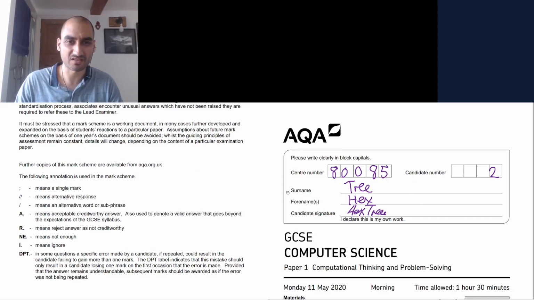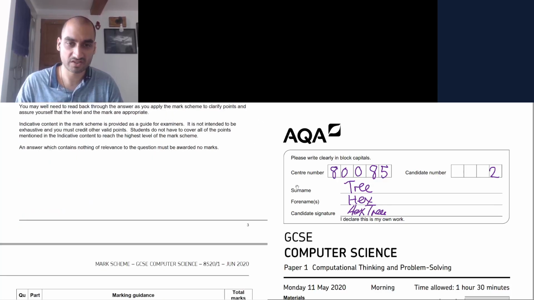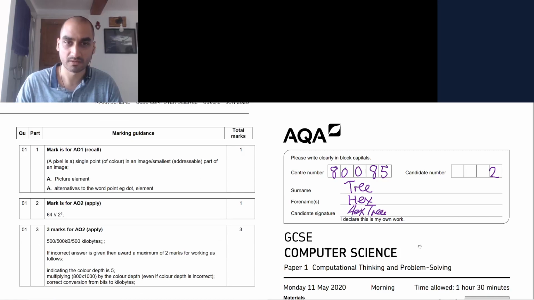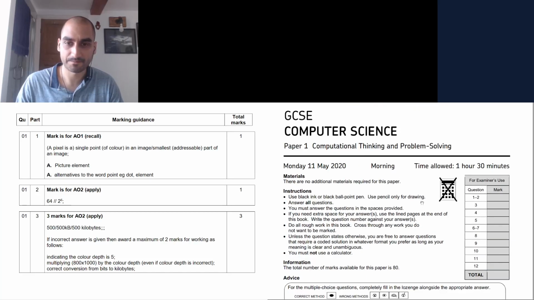What weird annotations? So semicolon means single mark. I'll try to use common sense here. All right, let's have a look.